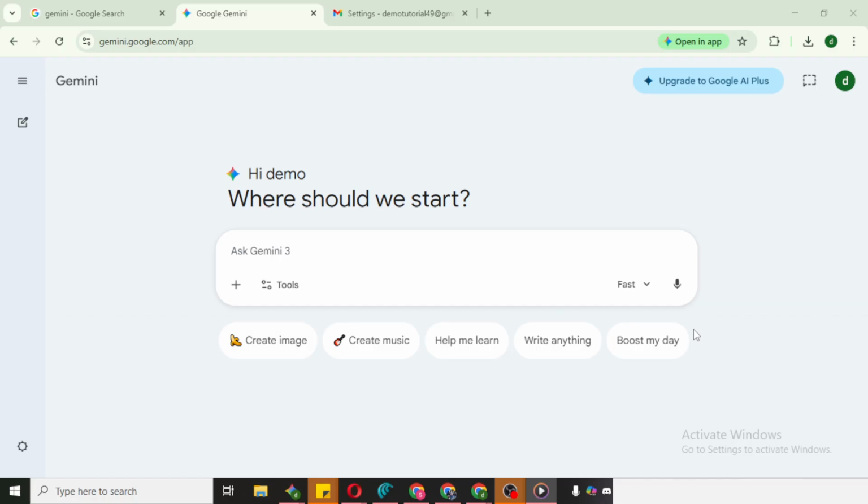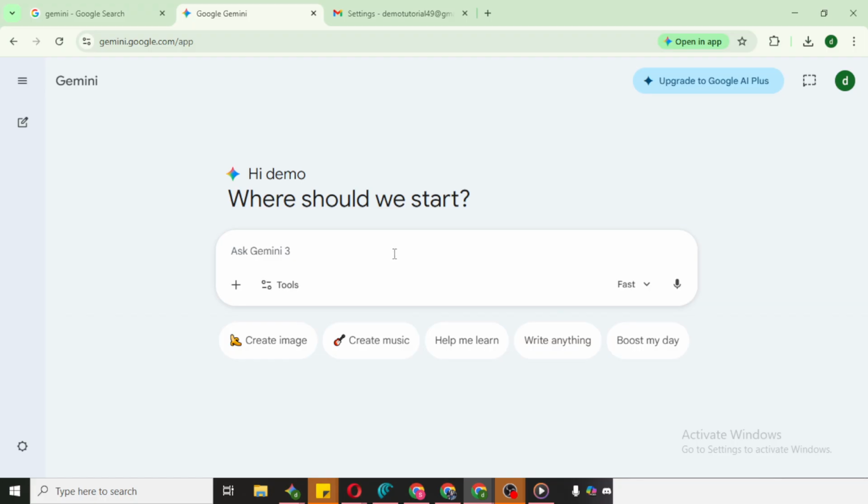First, open your Gemini account. If you already use Gemini on your phone or computer, just launch the app or go to the site and sign in as you normally would. Once you're in, you'll land on the main chat screen. Front and center, you'll see a text box where you can type. This is where every request begins, and it's the space you'll use to talk to Gemini in plain natural language.